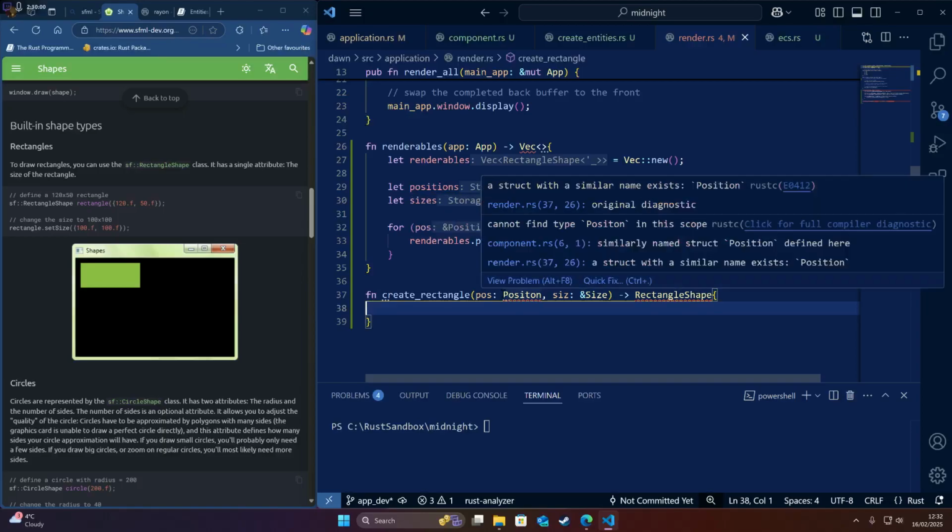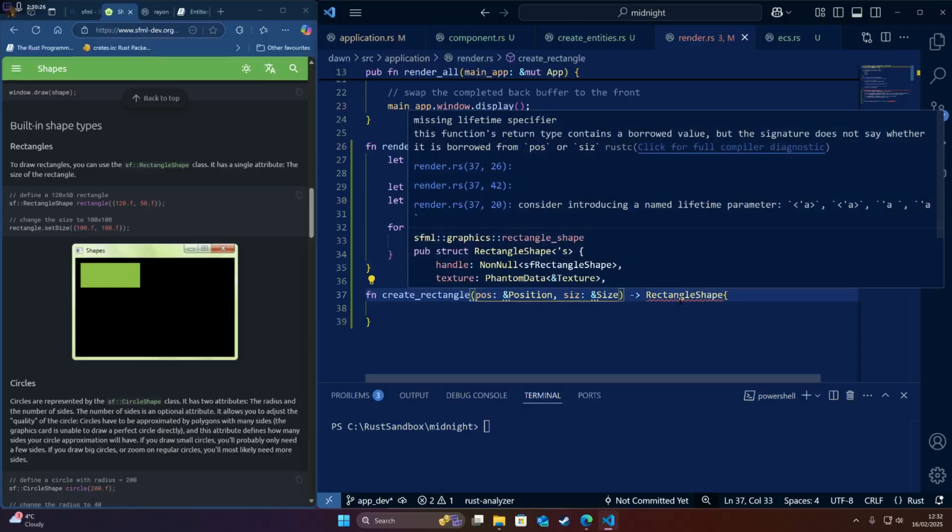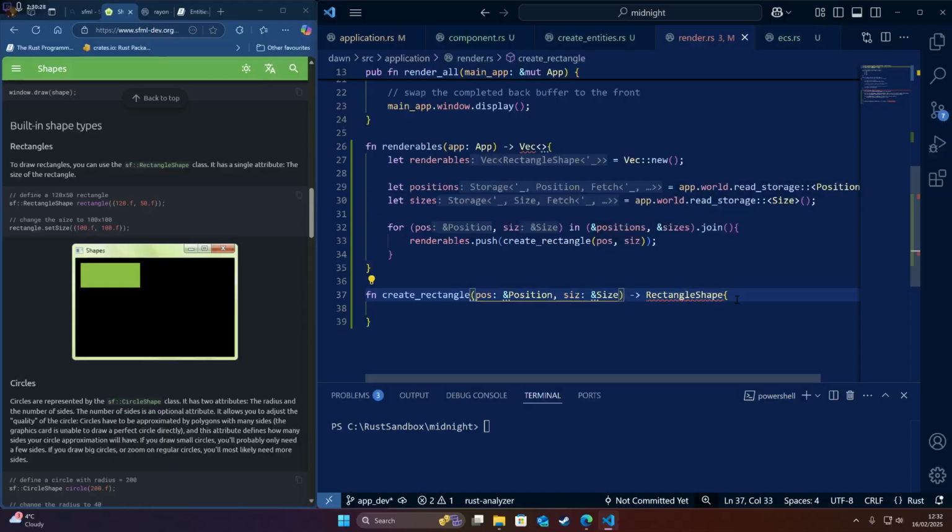That's a pointer. Spelling. Alright. We're not mutating these. No, we're not. Alright. We haven't got that far.